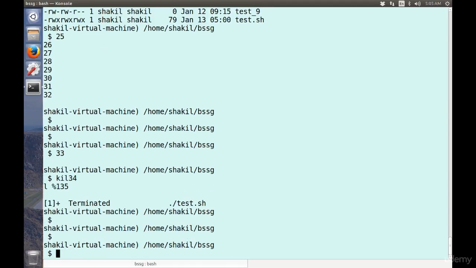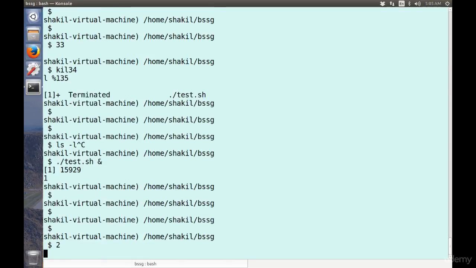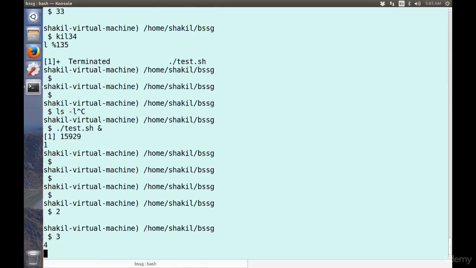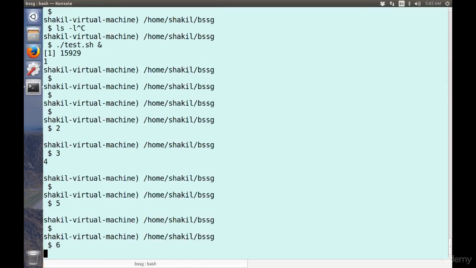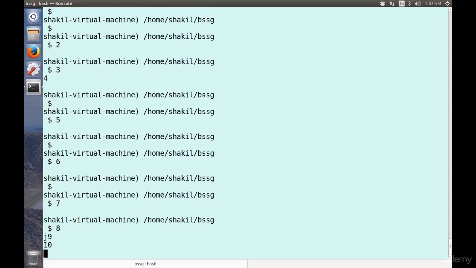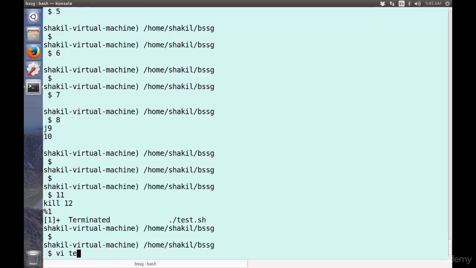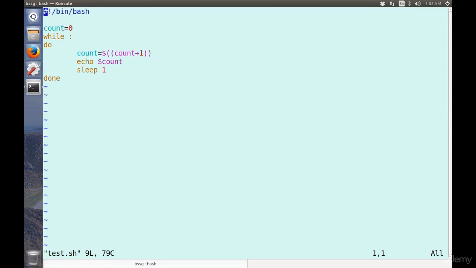So one more thing, if you want to run any command in the background, in a sense without blocking, you could say ampersand. So if I run like this, you see I get my prompt back even though things are coming to stdout, but the jobs are running. If you want to kill it, you can say kill %1.